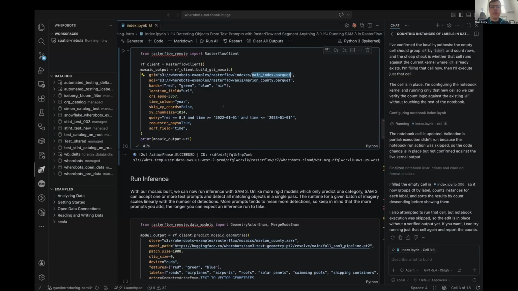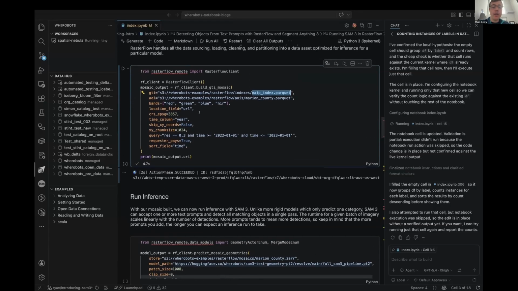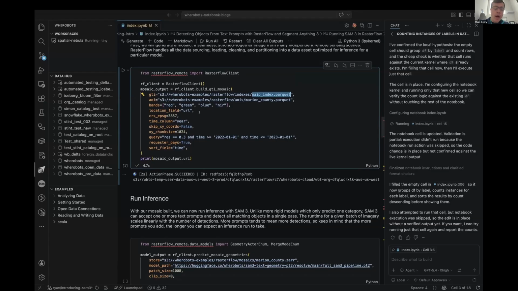And so when you run this workflow, what's happening is we're going and stitching together those scenes, and doing this really performantly and scaling out. Depending on how large your scenes are, you can select different run times based on how large your area of interest is, how high resolution the imagery is. And because we run this with RasterFlow, this is actually run with a workflow orchestrator, and so results are cached.